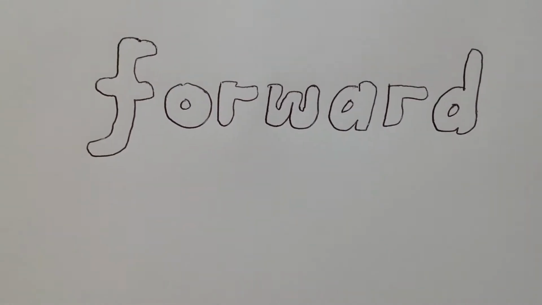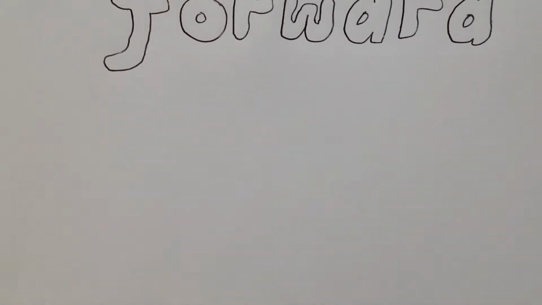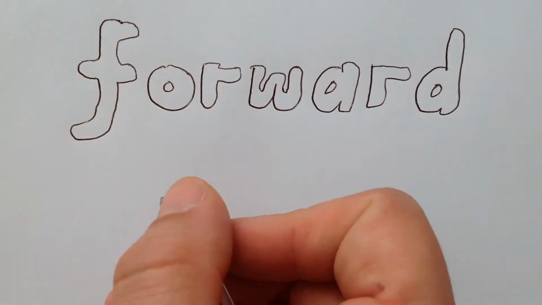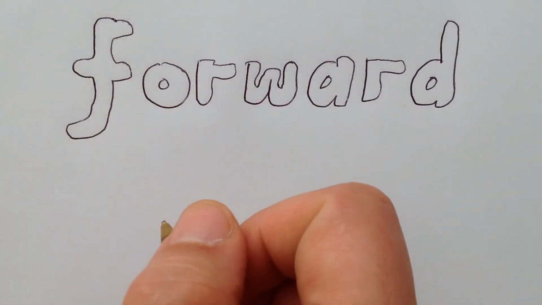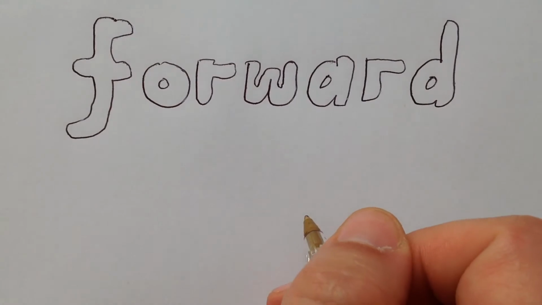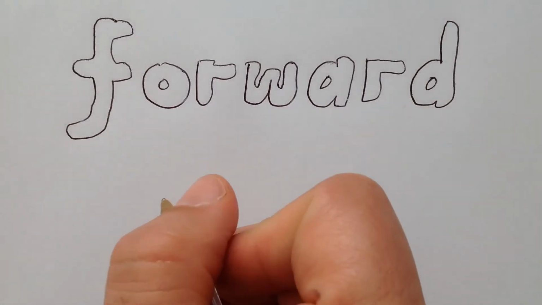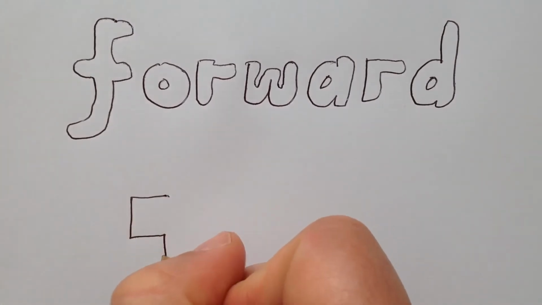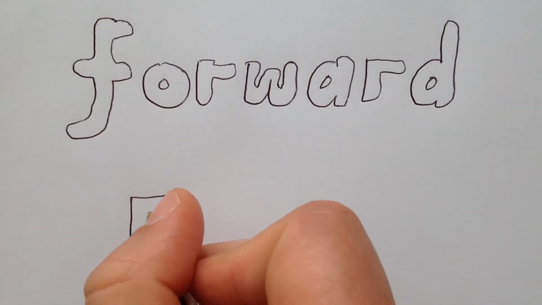Next up, I'm going to do the word group, but I'm going to go a bit more angular on my practice this time. So I'm going to go for straight letters. So group is G, R, and then the U is O-U, P. So the U bit is the tricky one. So let's make sure we remember that. So I'm going to go really angular on this one.